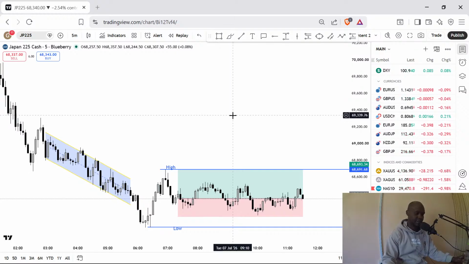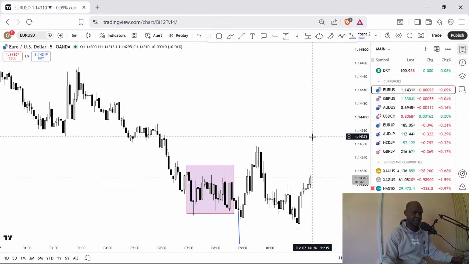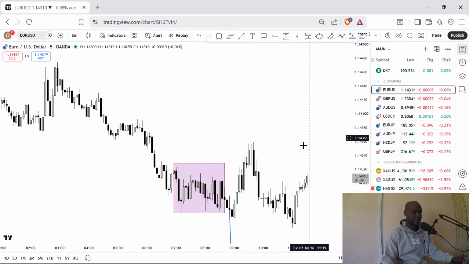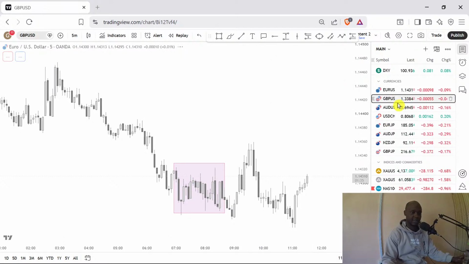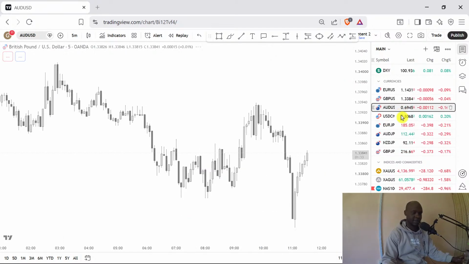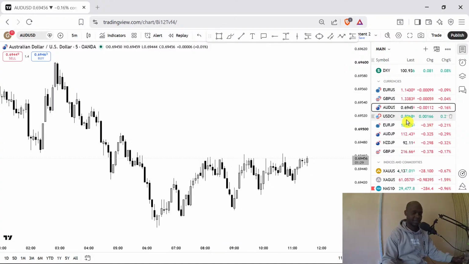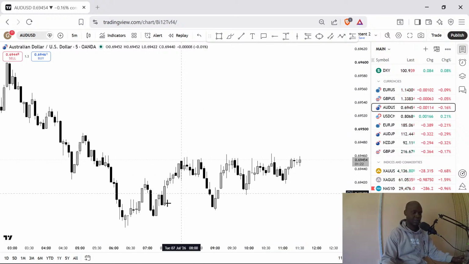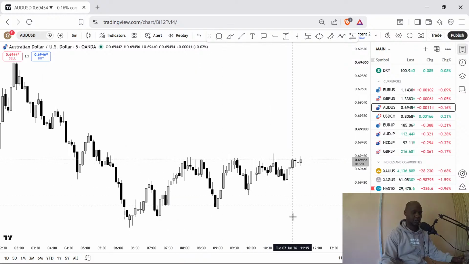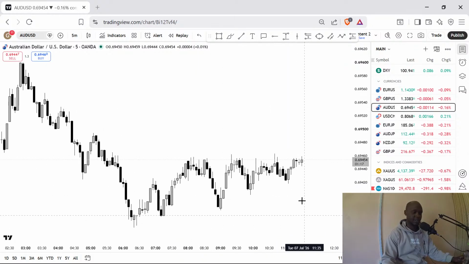Let me just take a quick glance at what's happening on the other pairs, just so as not to miss out on anything. So, still in a corrective phase. Euro USD, nothing there, nothing on pound, nothing on AUD USD. It might continue pushing higher, but I'll be wary about this level. So with AUD USD, if we get momentum to the downside, strong selling pressure, I might consider looking for opportunities during the New York session.